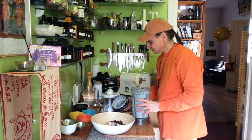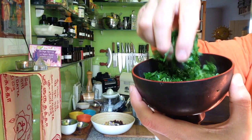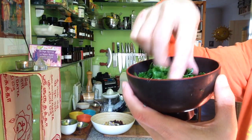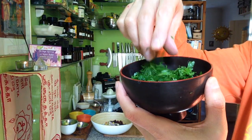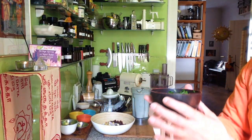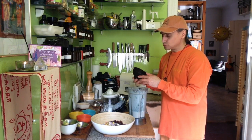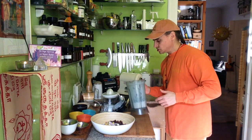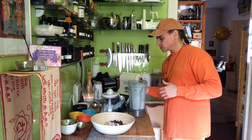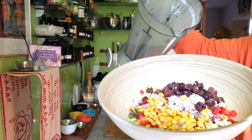I'll show you the parsley now before I put it into the creamy dressing. Here I chop the parsley up - it depends on what you like. I have some pieces here - this parsley with the stems all together, no problem. They are relatively soft, so you can use them, and there's a lot of power in the stems - most of the power actually is in the stems. Here I have a whole bunch; this is fresh from the garden. It grows wild - last year I planted it and now the spring is early and it comes out again. I just toss and stir a little bit to mix everything up, then pour it over my wonderful yummy salad. This is a parsley cashew cream dressing and it's perfect.